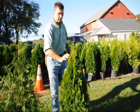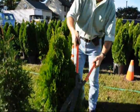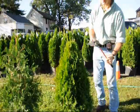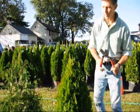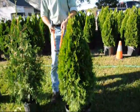On the Emerald Greens, it's a much fatter, fuller plant, so you don't have to shear them nearly as hard. Just tip them back, go around the plant. And again, you have a couple little stems developing here. Just trim it back so you just have one stem coming up to the top. And that'll make a nice full plant, which is what you want.